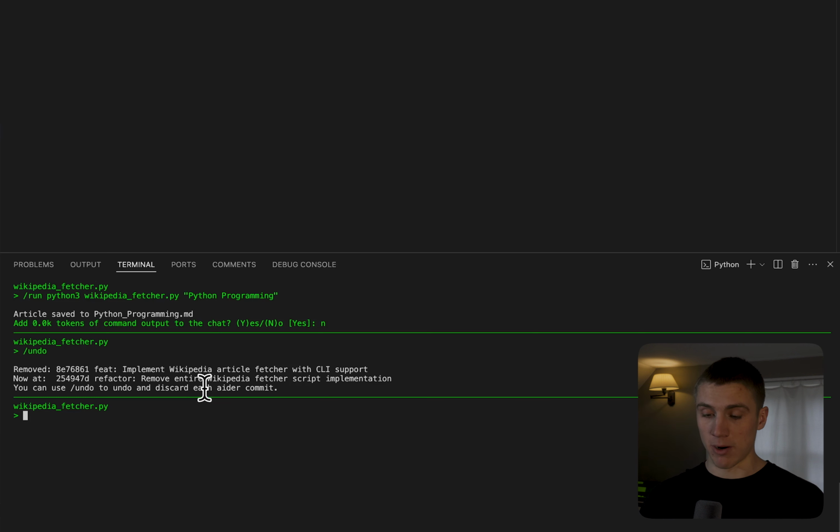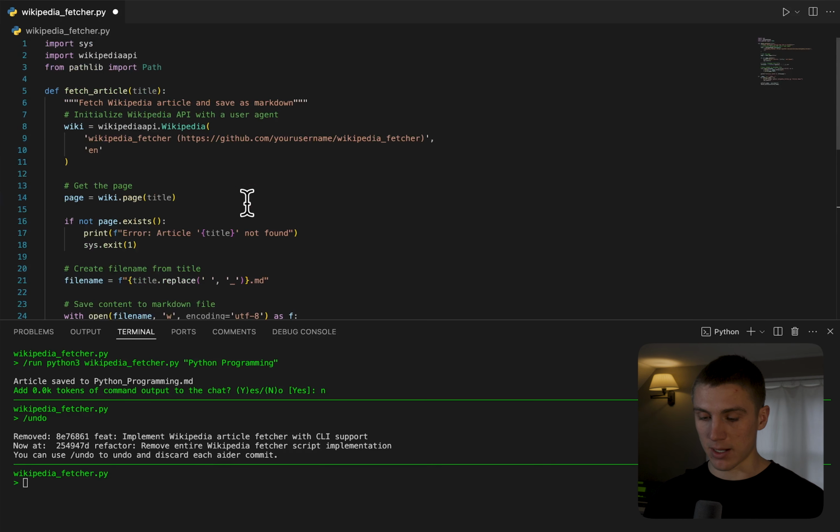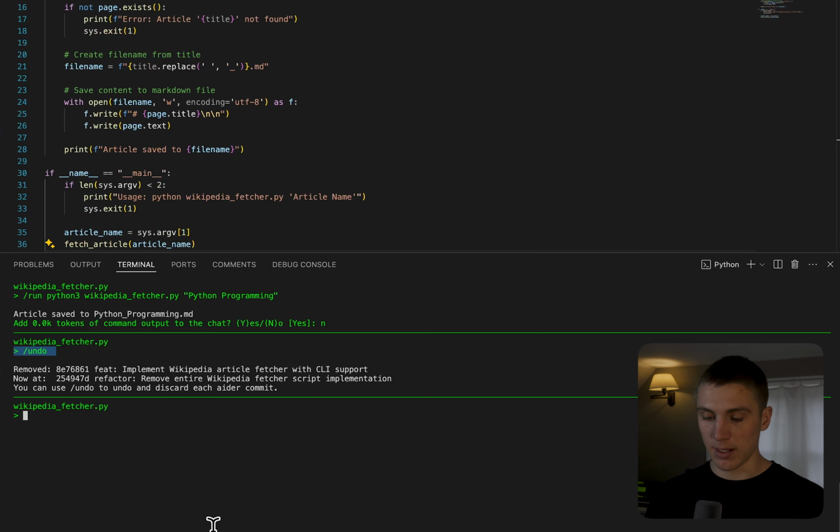So this is super powerful for when you're making big changes and Aider makes a mistake that you don't quite understand or writes some code that you don't fully grasp. You can always just run the /undo command. So I will go ahead and re-add that code. I can just Control Z in the file to re-add that code. And there we go. So we're back to where we were. The /undo command got rid of everything, and I just pressed Control Z to retroactively bring all the code back.